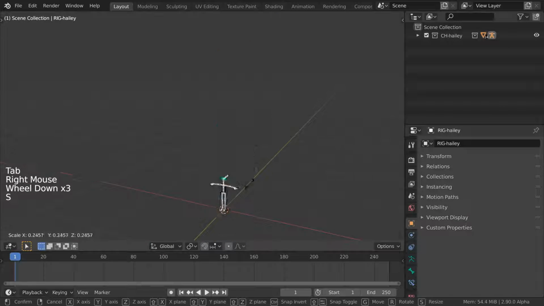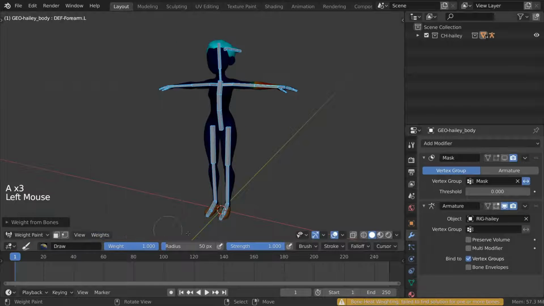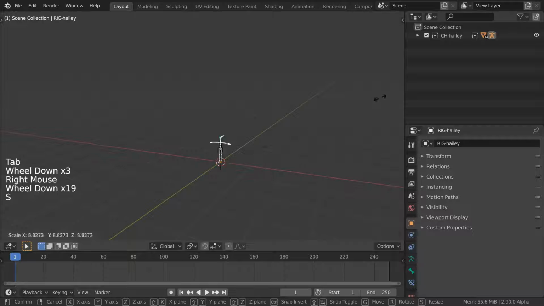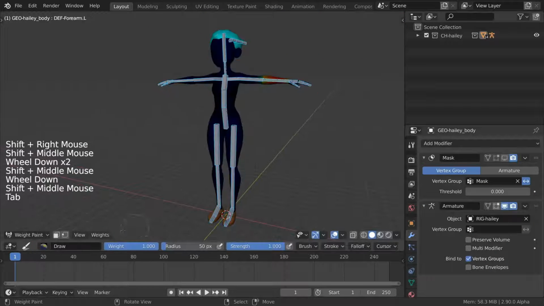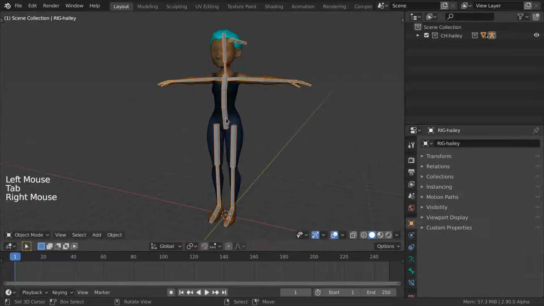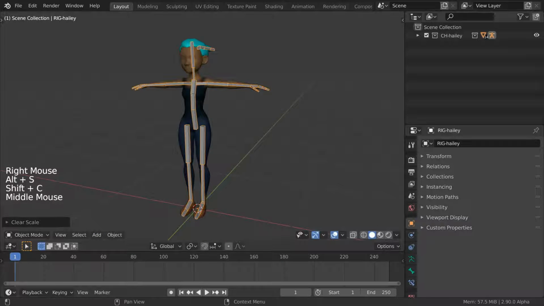You may encounter a common error that looks like this. Bone heat weighting. Fail to find solution for one or more bones. The error seems to happen when there are too many vertices in a small area, but in world space. And fixing that is super easy. Just temporarily scale your armature up, then run the automatic weights operator. Then just reset your armature scale and you're good to go.